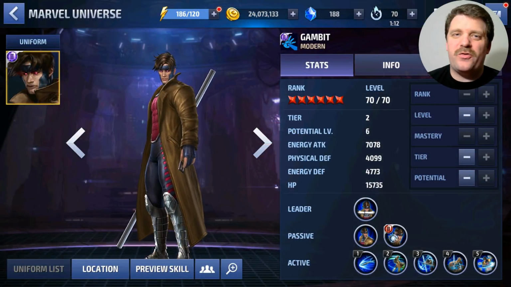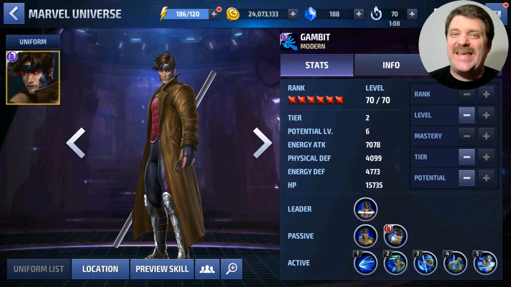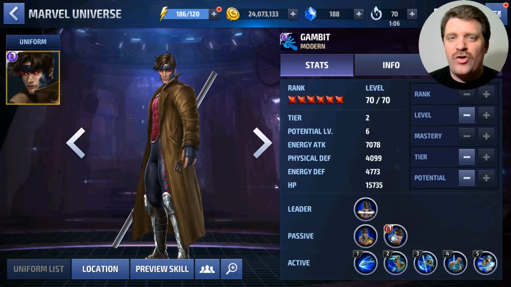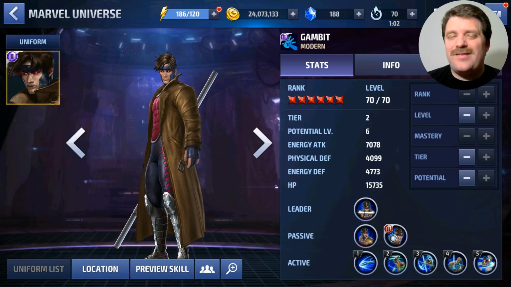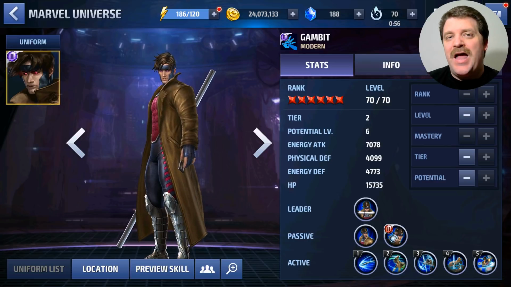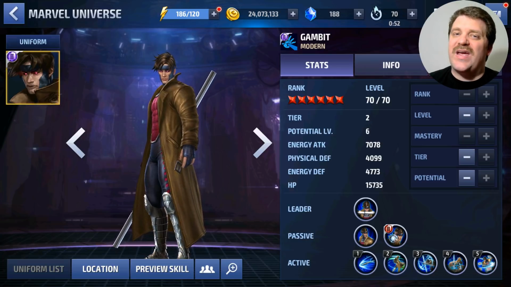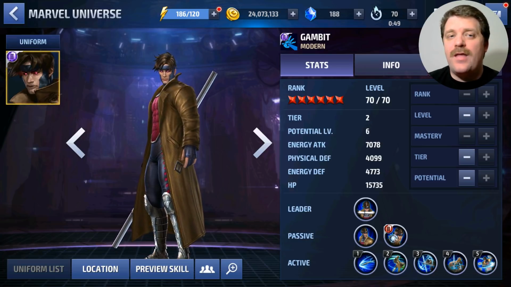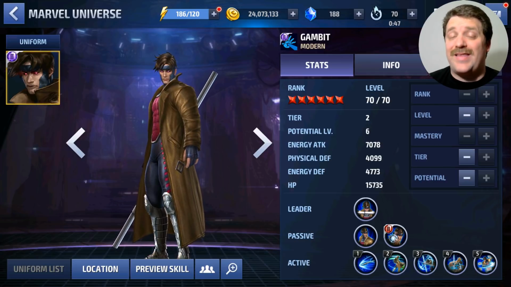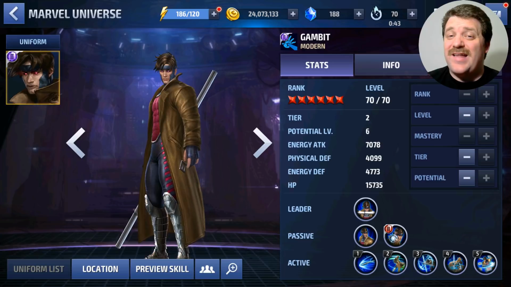In position number 6, we have Gambit. Gambit is a monster, guys. He is one of the strongest characters in World Boss Ultimate, but the reason why he doesn't make it higher in the list, guys, is pretty simple. He's a one-trick pony. That's pretty much World Boss Ultimate, Giant Boss Raid, and Shadowland. Those are the only 3 game modes that he's actually good in.